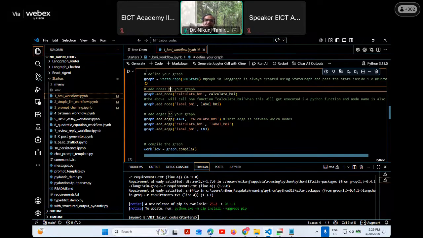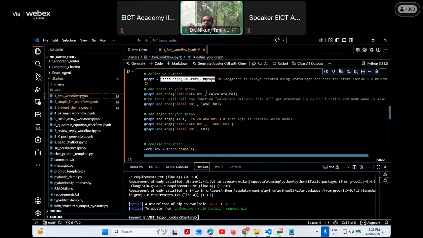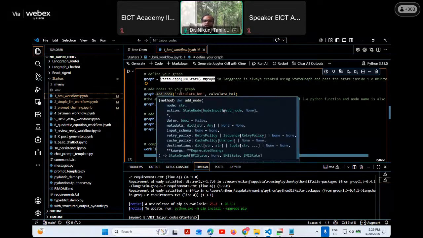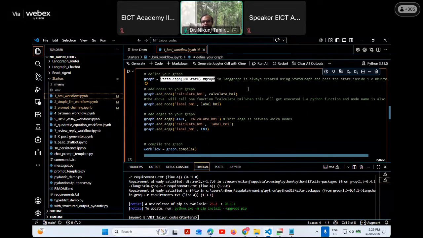Now you have an entity, right? Like in MATLAB, if you have used that, you have a figure. Once you write it down, the figure is created. Now you have to add the plots and subplots. Same way, once you do this, your graph object is ready. Now you have to add the nodes and connect those nodes one by one. So first we have to add the nodes, and then the connection will take place.